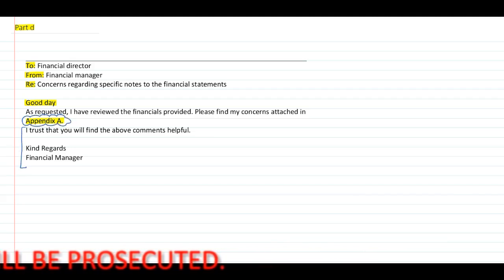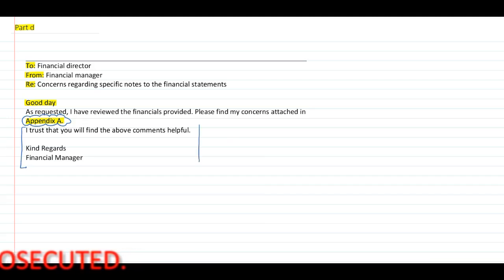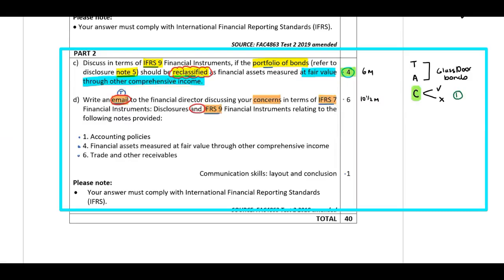And normally, in terms of the communication skills mark, if you don't include this last section, you don't always get your communication skills mark. Therefore, this is your easy marks. Not free, but easy. Okay, then on a new page or beneath that paragraph, indicate that this is now your Appendix A.